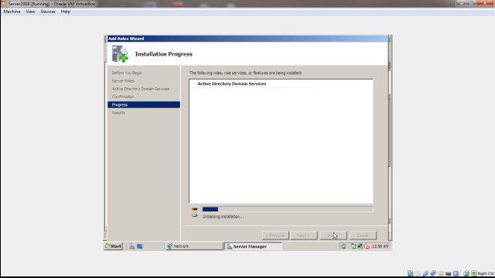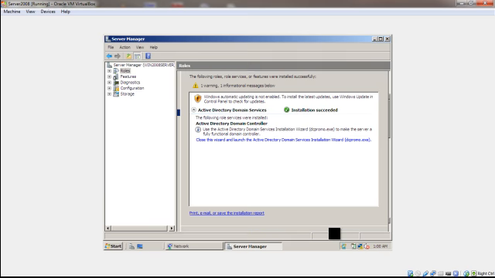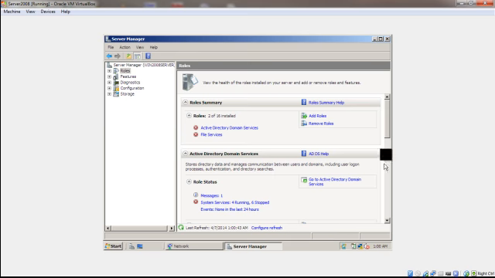It's going to take a couple of minutes, so we're just going to wait while that goes on. Okay, so here we have the installation completed. I just click the close button, and I have my Active Directory services installed.